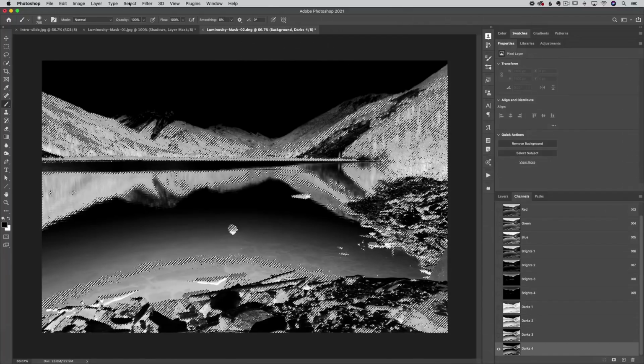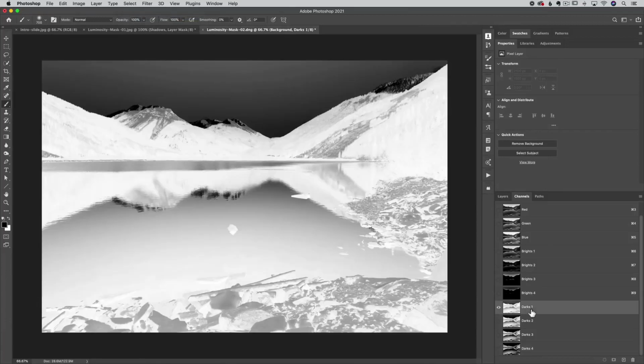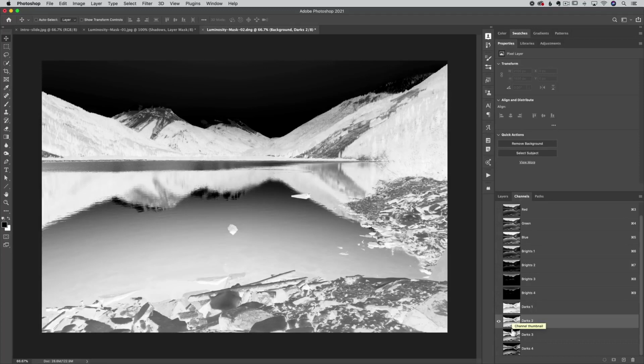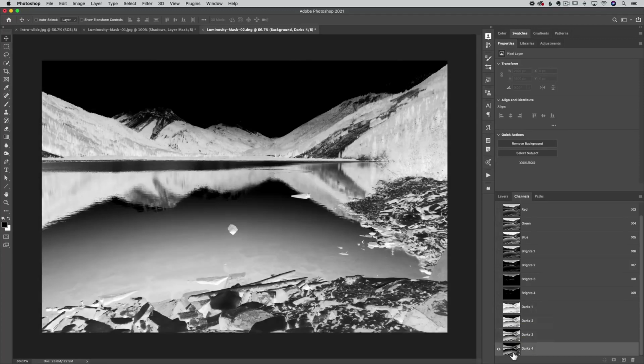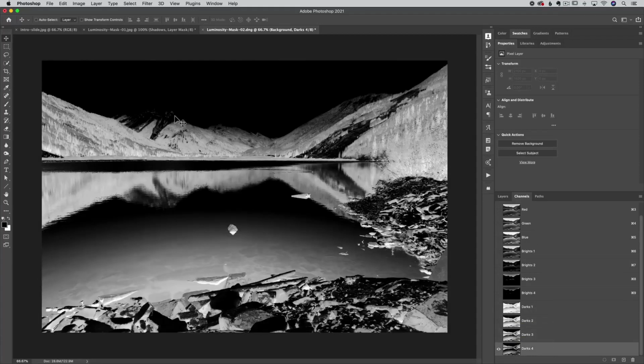Let's go up here to Select, Deselect, and we can click through Darks. Remember, what's white is what's selected or targeted for an adjustment. So we know that what's white in this image is going to be the dark stuff. This is refined even further, even further, even further. So we know the tips of these peaks and the sky, those are super bright. Well, they're black, so they'll never be affected by any adjustment we use as we're working with this luminosity mask.